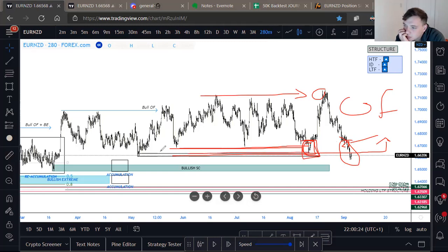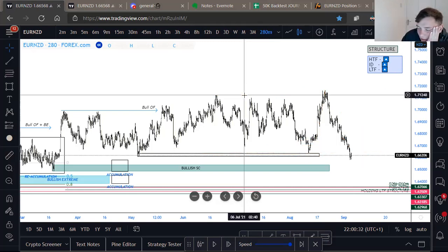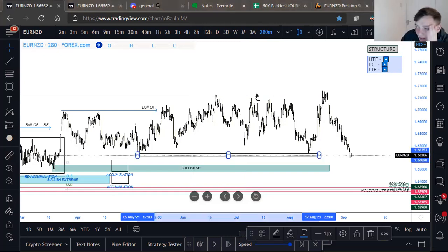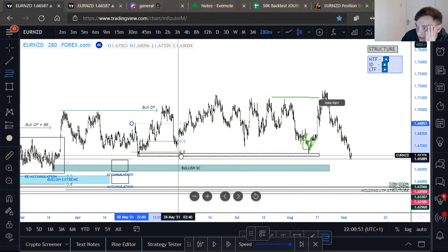If this tapped into a demand zone, maybe like this slingshot here, then maybe that would have held, but it didn't. It does look like that though, isn't it? Because you've got that bit there, you've got the accumulation, and you've got the breaker structure to the upside. Okay, but I know your trained eye has seen that it's all just order flow, but for me, I would have probably looked at that as a valid entry point. Here you could have, 100%. So like here, I would have looked at this accumulation here, and then with broken structure, that's a valid entry point for me.